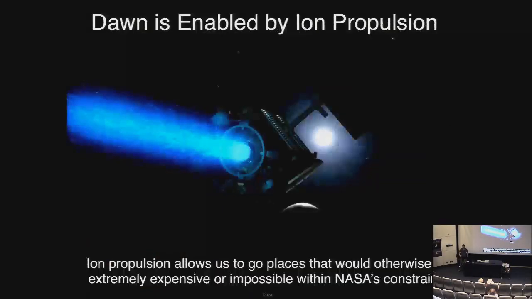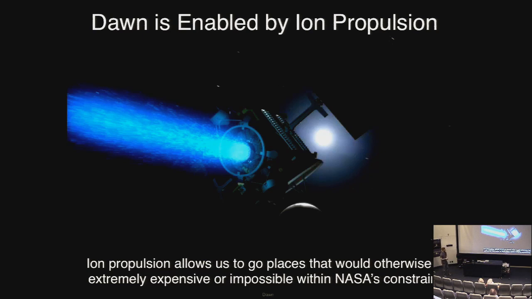One of the neat things about Dawn is that it has this very futuristic propulsion system. So this is kind of Star Wars-y, you know. Usually we use chemical rockets, and well, I should back up. You know, I say it's Star Wars-y, but I said that to somebody outside planetary science, and they told me everything you do is Star Wars-y. So, you know, it's all very subjective, but I think this is very Star Wars-y, right?